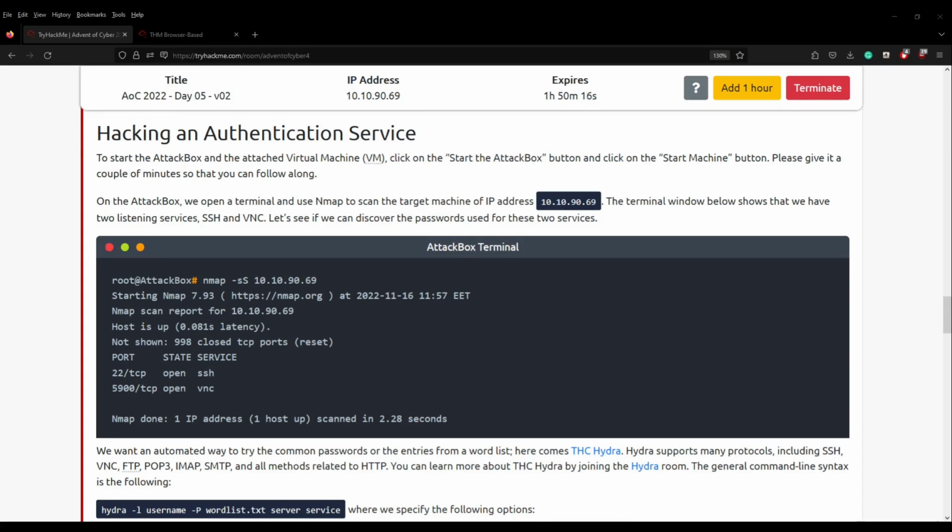Even vulnerability assessment software like Nessus, Tenable Nessus, has the option to try and brute force passwords. This is a very common attack in cybersecurity, and it's probably one of the most common ways that threat actors gain access to systems: by breaking weak passwords.